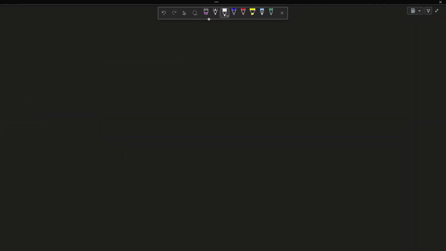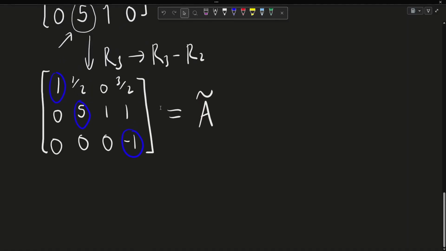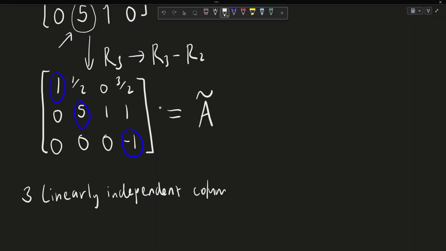Let's identify a useful property that's been obtained by finding the row echelon form of this matrix. Because we know that these three are the pivots, that means that there are three independent, or linearly independent, columns. And so what that means is that the rank of matrix A is 3. And so by using Gaussian elimination to find matrix A in row echelon form, we're able to obtain the rank of matrix A in a pretty concise way.